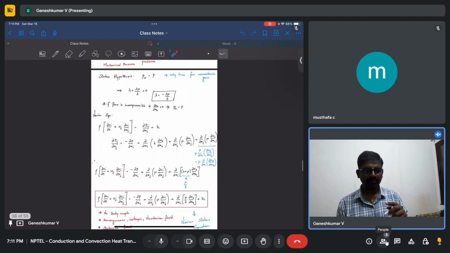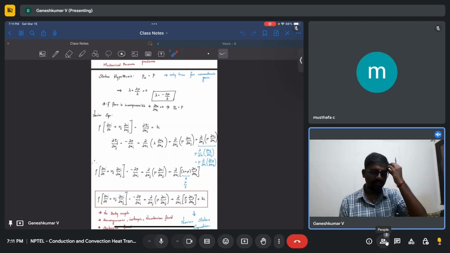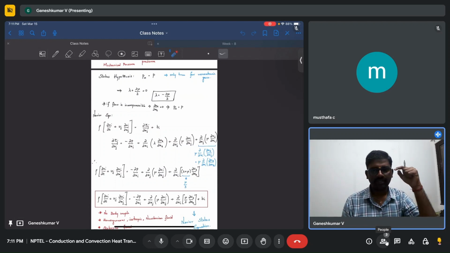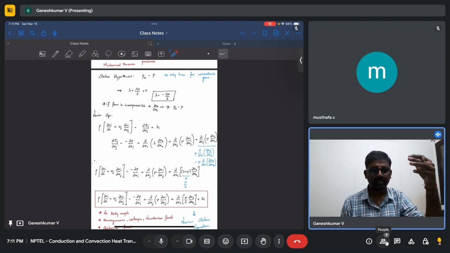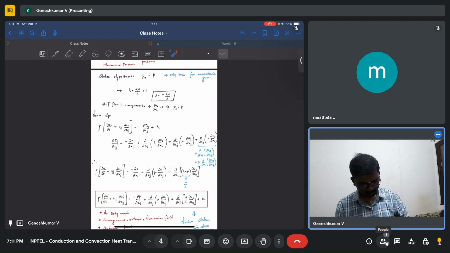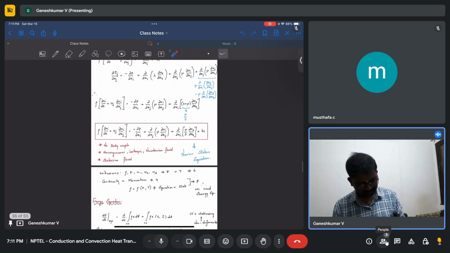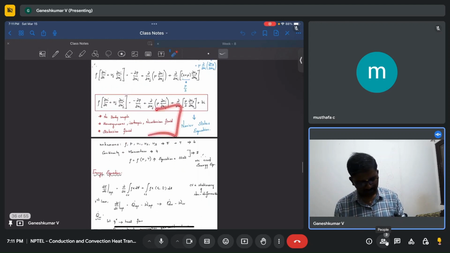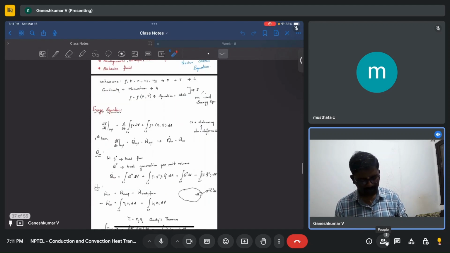So basically what we did is we had 6 unknowns initially when we started with the stress tensor. Now we reduced that: we express the stress tensor in terms of velocity gradients and the known property, viscosity. Okay, and that is how we got this Navier-Stokes equation. And these are the assumptions. These we all already know from last week.